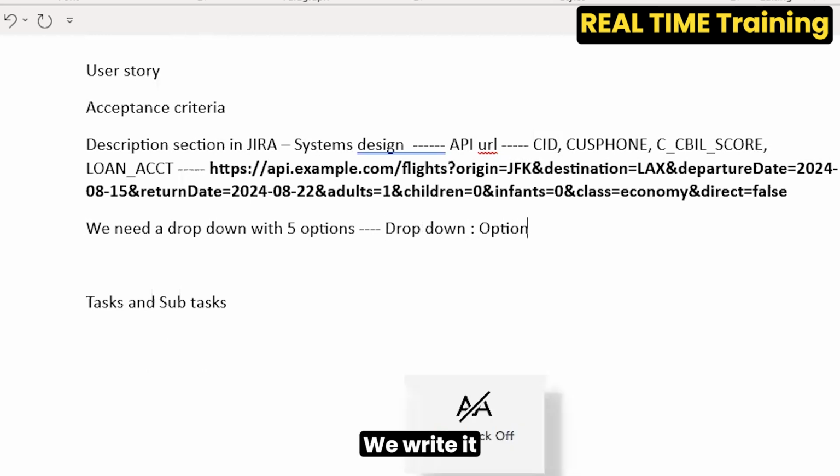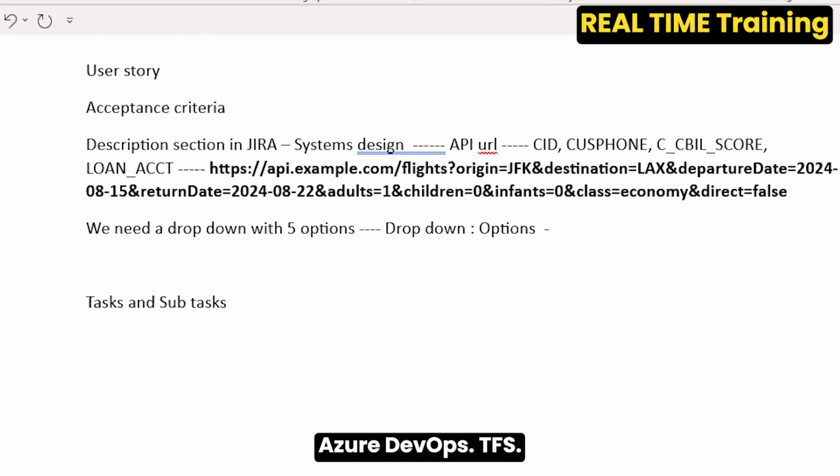Here, everything we write in Jira, right? We use the tool Jira, or Azure DevOps, any of the two tools. The organization will use either Jira or Azure DevOps. In my current organization, they are using Jira. Before this, I was with Microsoft, so obviously they were using Azure DevOps TFS. Before that, I was with State of Texas. They were not even using Jira or Azure DevOps.